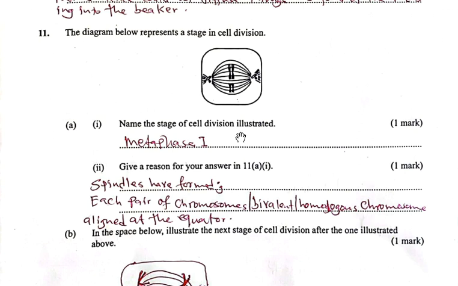Remember, we refer to them as bivalents simply because they are still in pairs, they are together. Remember, in prophase 1, these are homologous chromosomes. We refer to them as bivalents because they are still in pairs, and they lay side by side in a process called synapsis. And in metaphase, the chromosomes are always aligned at the equator of the spindle fibers. At the equator, we mean at the center of the spindle fibers.